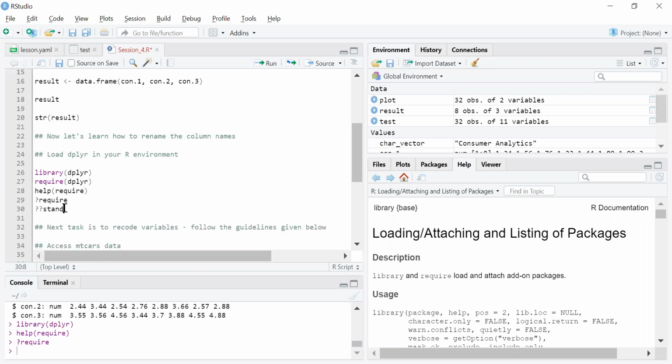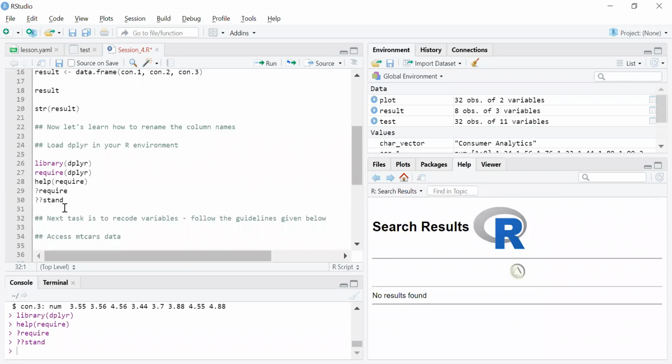With double quotes, it will search the entire R documentation, and if nothing is found, it normally says no results found. But if I say deviation, which is something we normally do with statistics, and I use deviation as a search term, it'll show me if there is any documentation related to deviation.